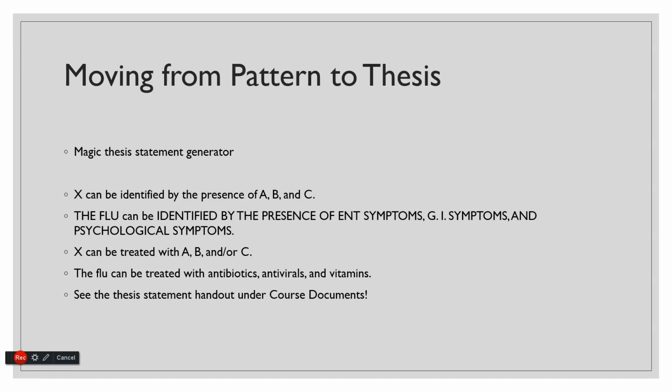And I can do the same when I'm talking about treatments. So I could say X can be treated with A, B, and or C. And again, going back to the patterns or the groups of information that I've identified. So say, for example, we'll just fast forward. We haven't done the brainstorming, but I might say something like the flu can be treated with antibiotics, antivirals, and vitamins. Okay, boom, simple, direct, really strong thesis statement every single time.